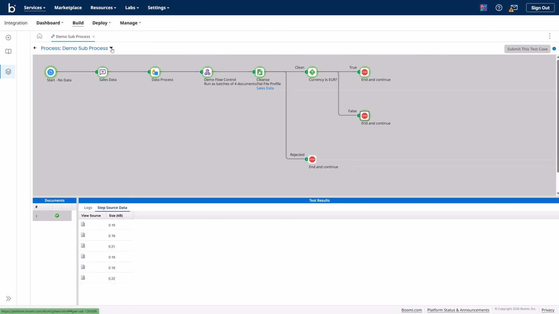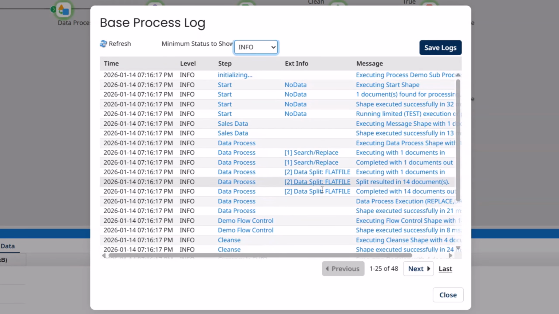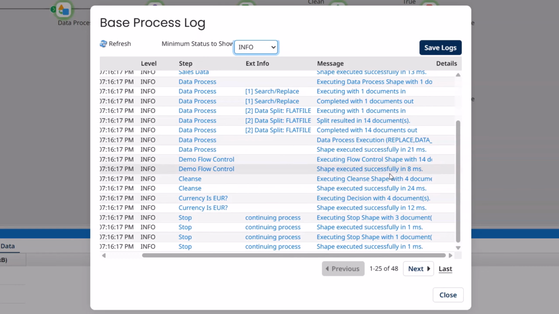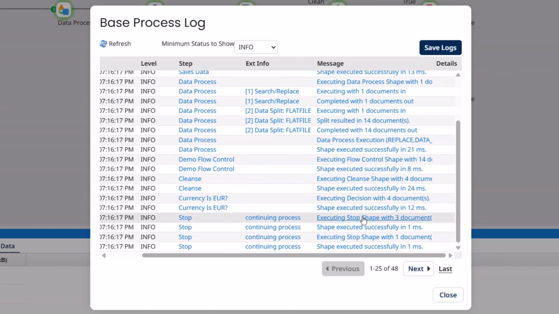We view the log, set it to info, and here you can see, for example, at the clean step, executing clean shape with 4 documents. So at the beginning we had 14 documents, then we set it to 1, and now we have 4 documents at a time.